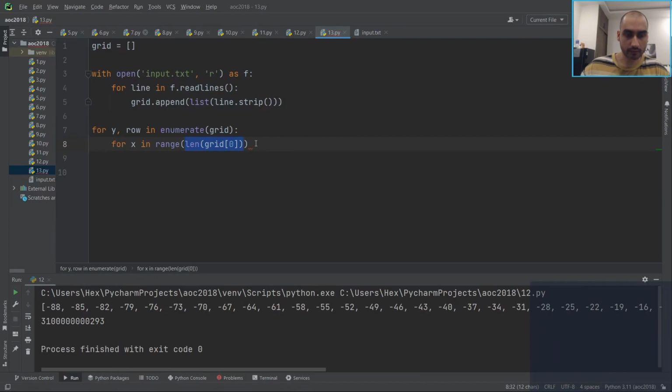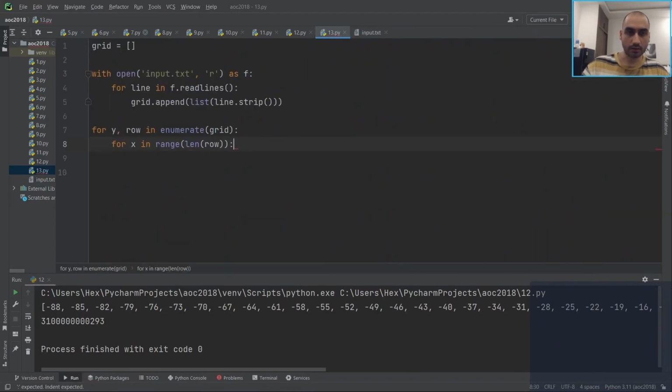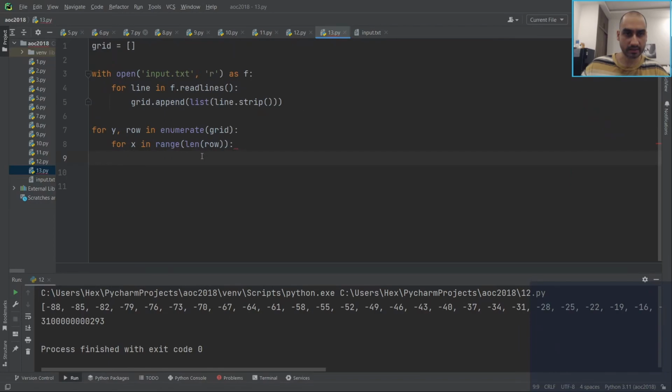Do it in row. Whoops. Row. Length of row. Because the white space doesn't matter, because the minecarts can never enter this white space anyway, so we don't need to store it. It is kind of weird that the grid is not a square. But it doesn't matter.